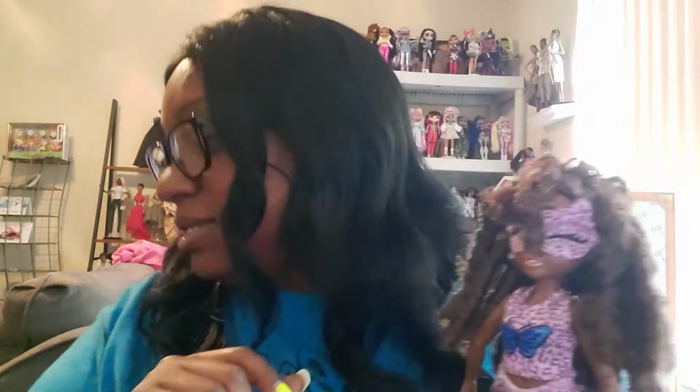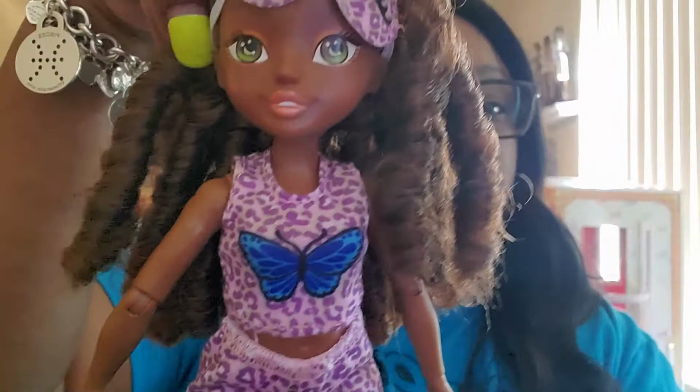And let me tell you something. When I saw some reviews or I looked at the doll in the box, I was like, I don't know. But the more and more I take her out, the more and more I'm like, she's adorable. And so here's her face underneath the face mask. Very pretty. Very pretty girl. I really like Kenzie.